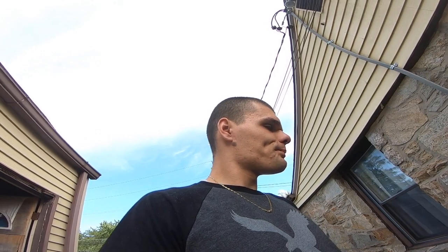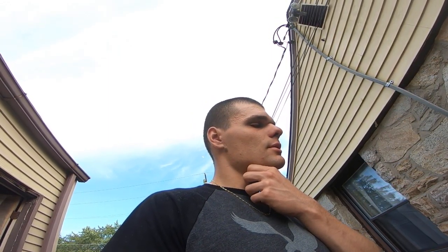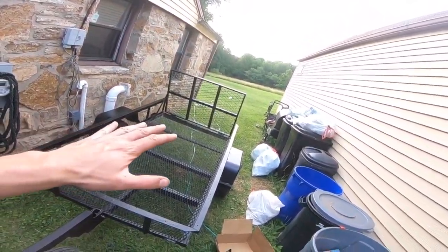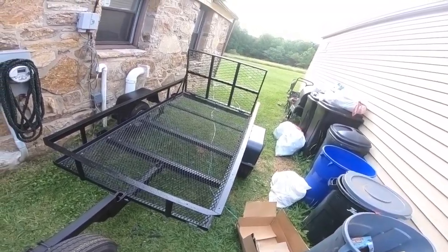So hoping my Harley fits on here, but we'll see. I might have to do some customizations on it to fit it nicely. But we'll see. It might just fit fine for all I know. So stay tuned for that. We'll see if a 4x7 trailer works for fitting the Harley. I do know that the tailgate is made to actually stay up, so I could always just leave it kind of hanging off the rear a little bit. And I think that would be fine.